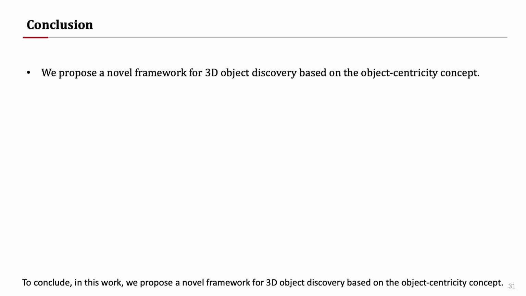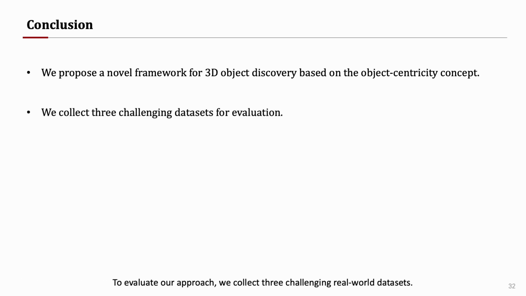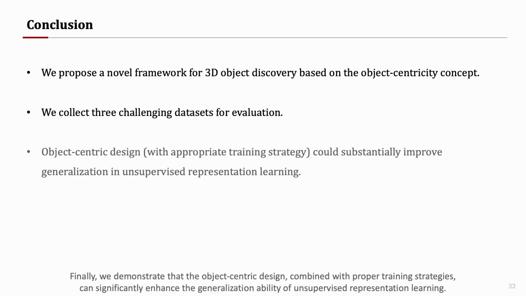To conclude, in this work we propose a novel framework for 3D object discovery based on the object-centricity concept. To evaluate our approach, we collect 3 challenging real-world datasets. Finally, we demonstrate that the object-centric design, combined with proper training strategies, can significantly enhance the generalization ability of unsupervised representation learning.